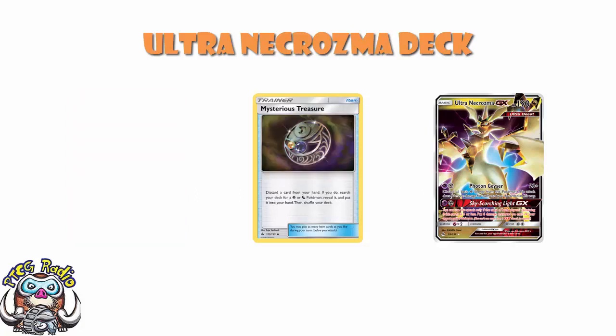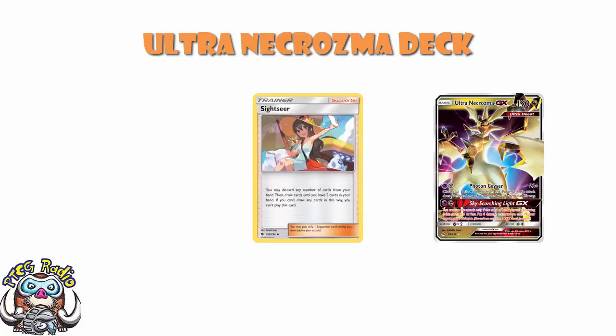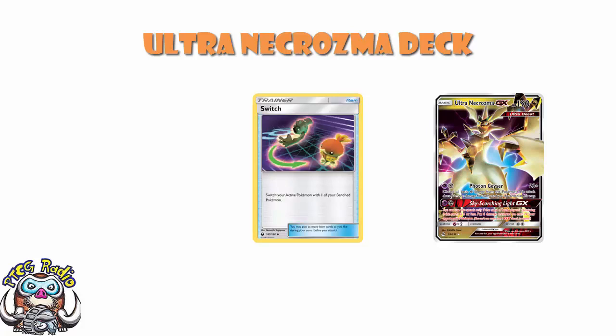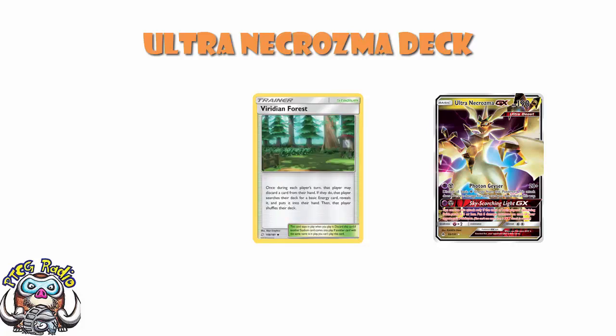And then you get 2 copies of Mysterious Treasure. Sorry, 3 copies of Mysterious Treasure. Which again is an absolute staple in every Psychic and Dragon deck because it's amazing Pokemon search. You then get your couple Pokemon Communication, your couple Pokemon Fan Club, couple copies of Sightseer. We've got a couple copies of Switch, which again is pretty good, a couple Tate and Liza, and 2 copies of Viridian Forest, which again is a phenomenal stadium card that's seeing a huge amount of play right now.